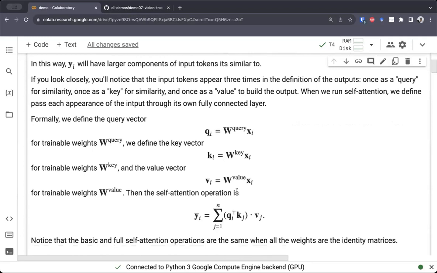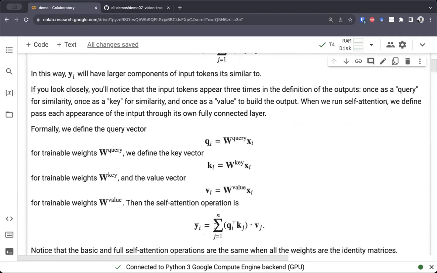Okay, so this is the general form of self-attention, where I'm looking up based on this query, which is based on xi itself, how similar it is to the jth part of the input, which I'm looking up based on the key value.